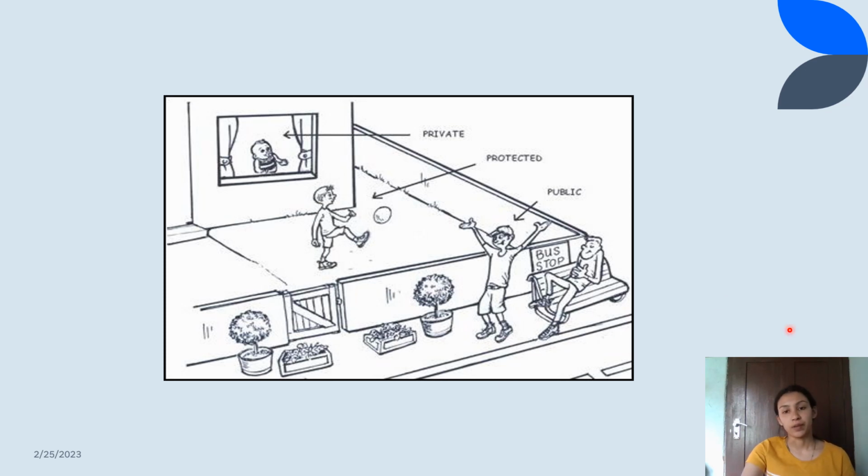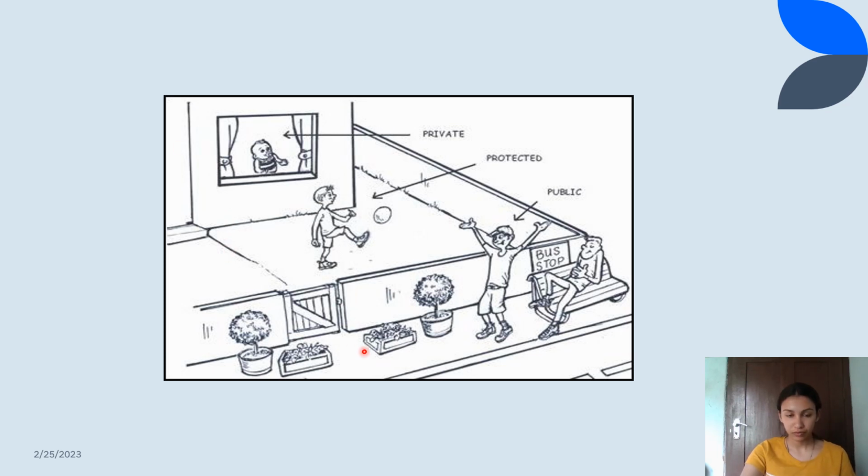So in this picture, there is a baby inside the glass house, and there is a child playing on the ground, and there is a child outside that house or the ground. So let's take this child. He is outside, which means he is publicly visible to everyone. This child can be visible by everyone. It can be visible from the house or it can be visible from the ground.